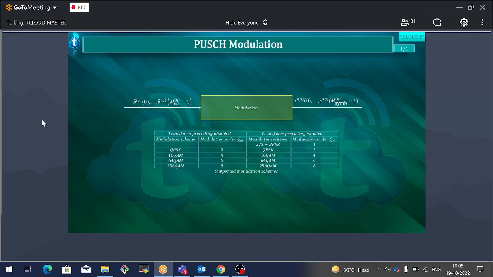Good. Along with that, we have to do some additional things also. Not only should we allow the subscriber to use QPSK, 16 QAM, 64 QAM, and 256 QAM, but we also should give the mobile equipment the chance to use BPSK, with which you would get a very low data rate, obviously, because it can only send 1 bit per symbol. It cannot send more than 1 bit per symbol.